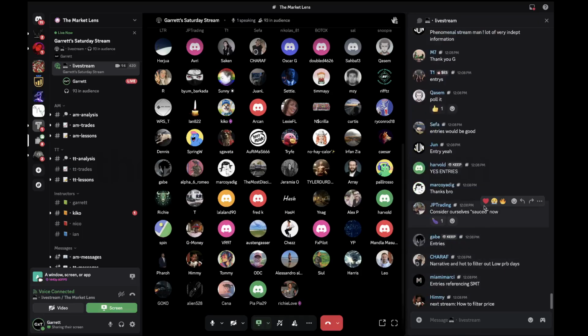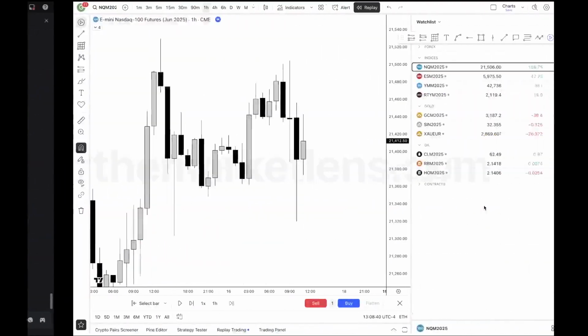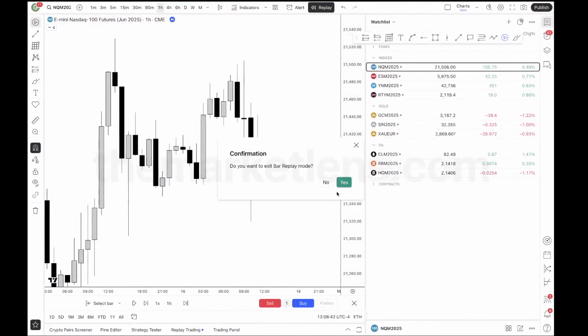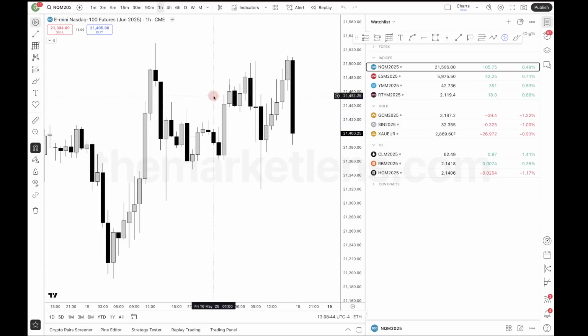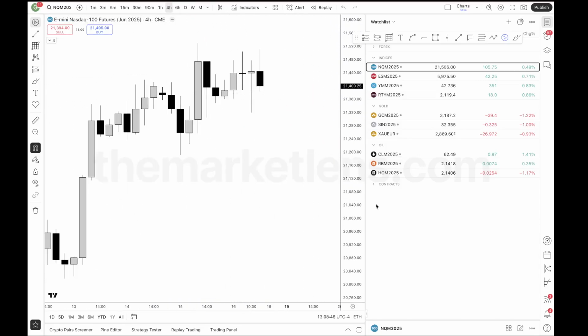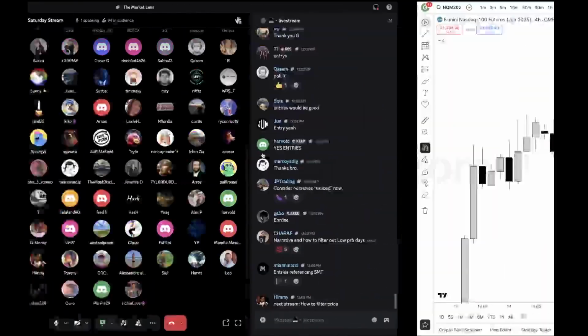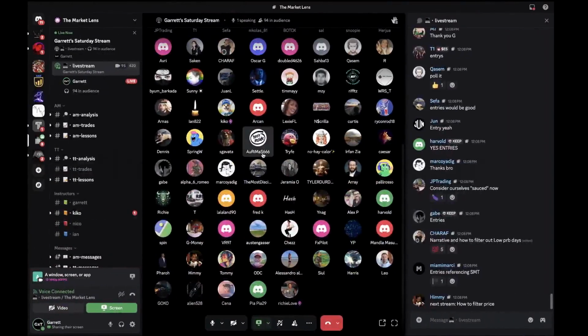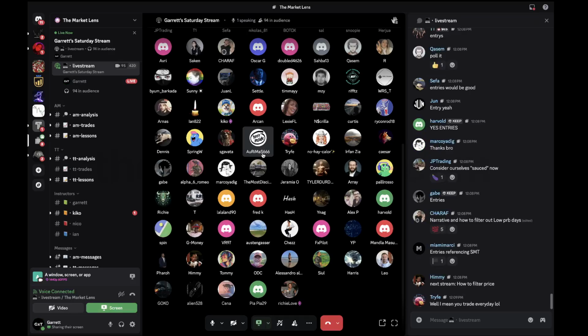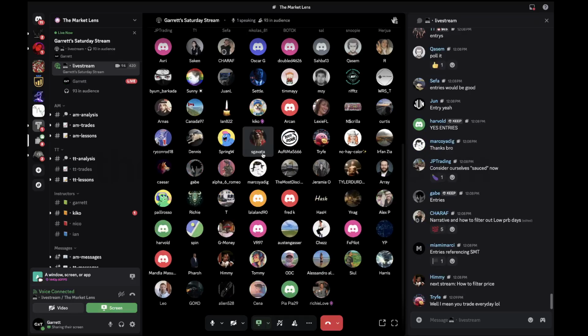How to filter out low probability is really important, because you guys see me trade a lot. My model obviously prints a lot. Just like T Trade's model, it literally prints every day. There's a swing point every single day, there's a 4-hour profile every single day. But you can't just trade every single day. This is why I have this SMT stuff. It's one of the filters, but there's also other things like framework. You have to have the specific framework.